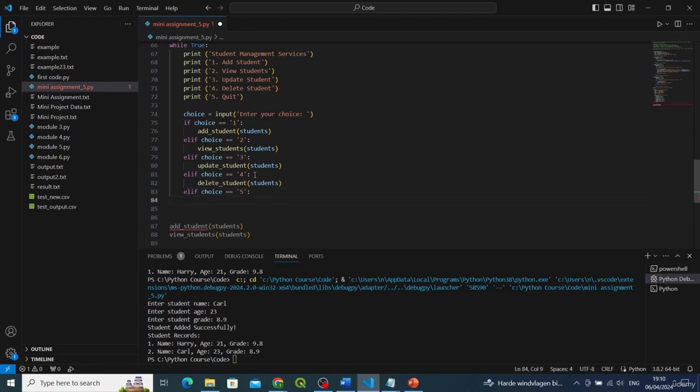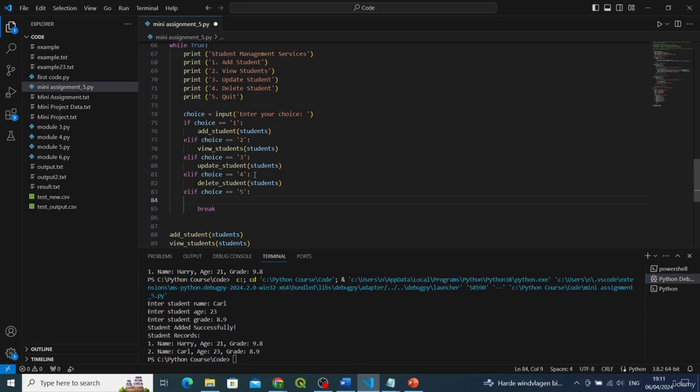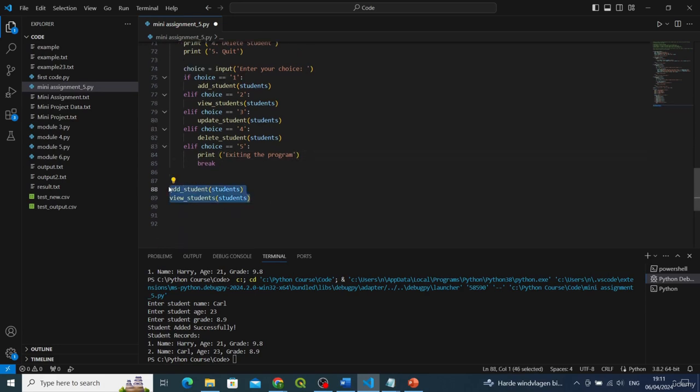One is that you can simply use this exit function. This will close the program, or I could also use this break, because once we get out of the loop, there's nothing more to run and it will exit. But before that, I will say print exiting the program. And here I'm just going to remove this and just going to print one last line, say program ended, and that would be all.